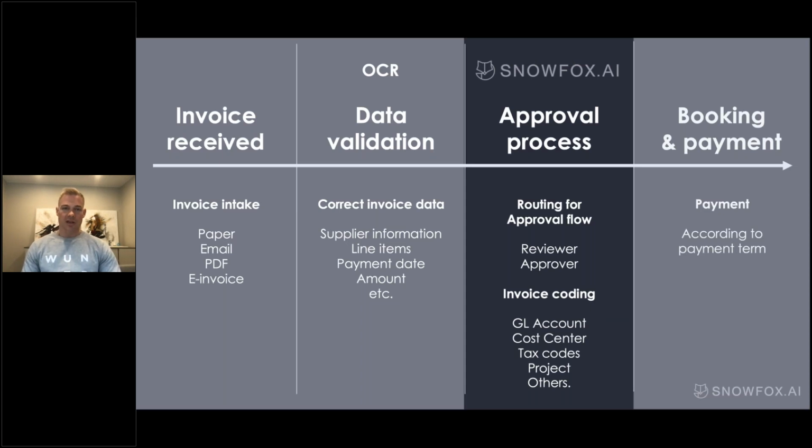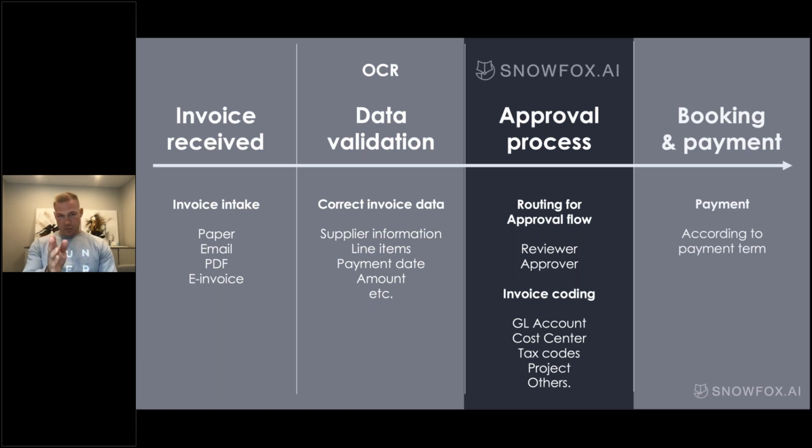As mentioned, we are mostly focusing on the post-processing of non-PO invoices. But first of all, you're receiving invoices, no matter if they're paper, email, PDF, or real e-invoices. You have first the data validation part. If it's a PDF invoice, those will be scanned with the OCR solution, typically at least the header information. And then you will probably validate that all the data points required are in place and in the structured file in your AP solution.